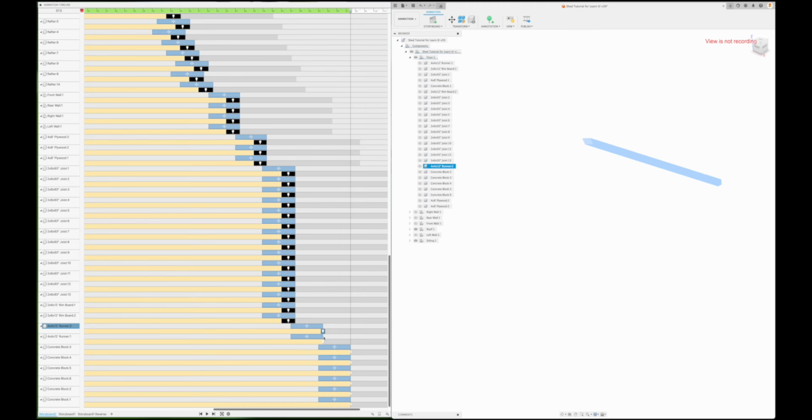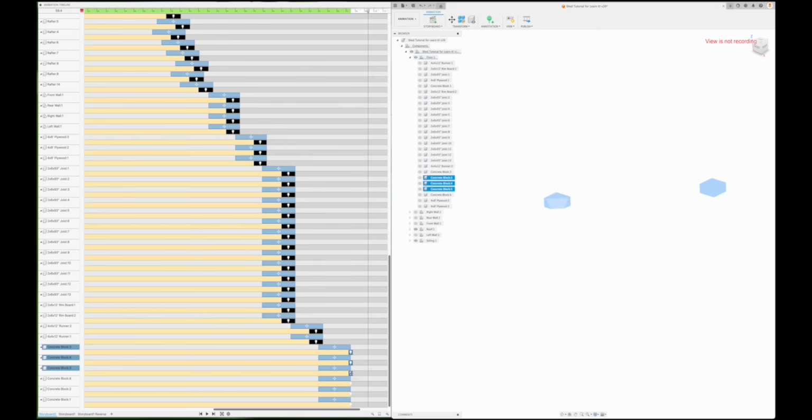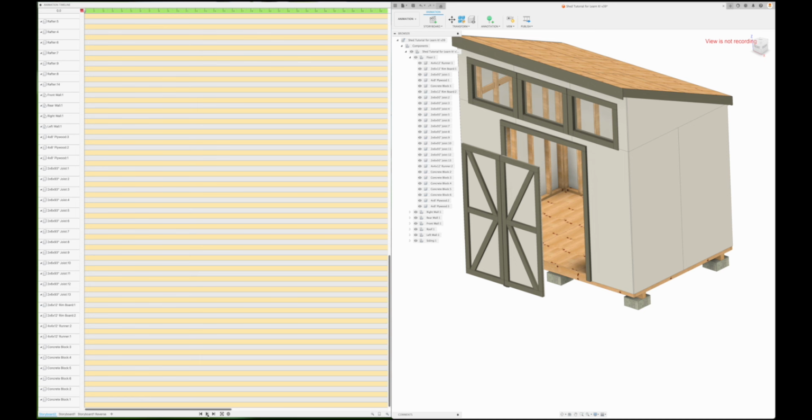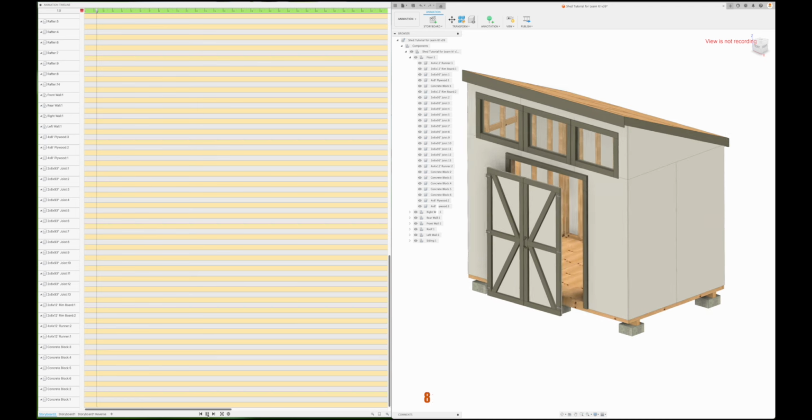Great. Okay, so we've got everything in place, and what we can do, let's just move that back. Once we have everything in place over here, we can start working on our camera movements. But first, let's just make sure that our animation is just as we want. We can go back in time here. Let's go play.